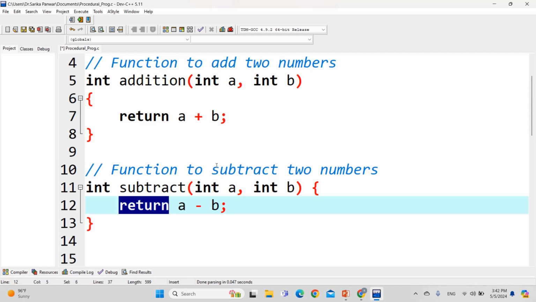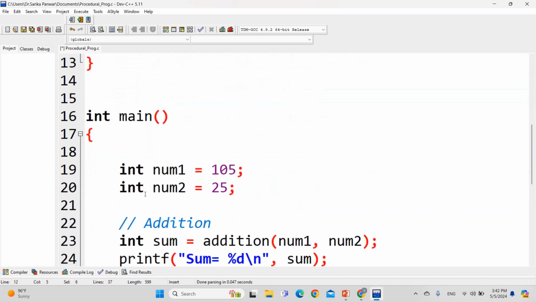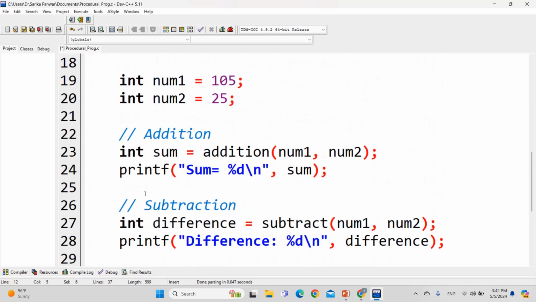After execution of this subtract function, the program control will be here, and it will return the answer which we will store in some variable. For that purpose, we have declared the integer variable which will store the answer of the subtraction operation, and that will be stored in the difference variable.